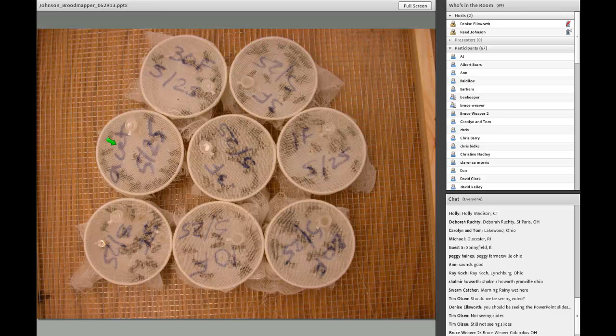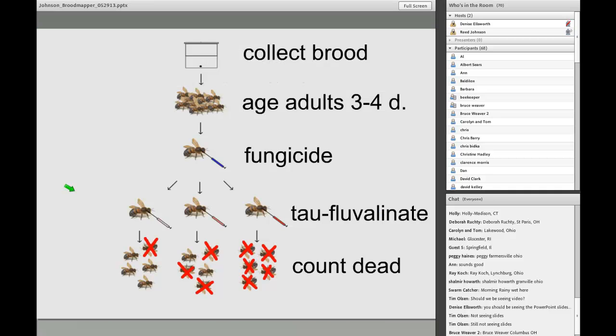And then I put them in ice cream cups. So we've got everything here from a very low dose up to a very high dose of fluvalinate, or the Apistan. All the bees have been treated with the same amount of the fungicide, and we're just testing to see if the presence of that fungicide makes the fluvalinate or the Apistan more toxic to the bees. Then we come back 24 hours later and we count the number of dead bees in these cups. Low dose should have very few dead bees. The high dose should have many dead bees if the dose makes the poison, which is the founding idea of the whole field of toxicology.